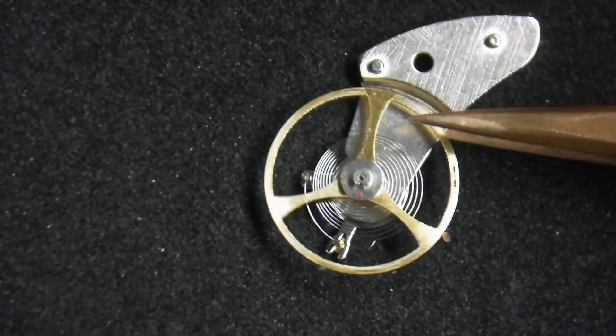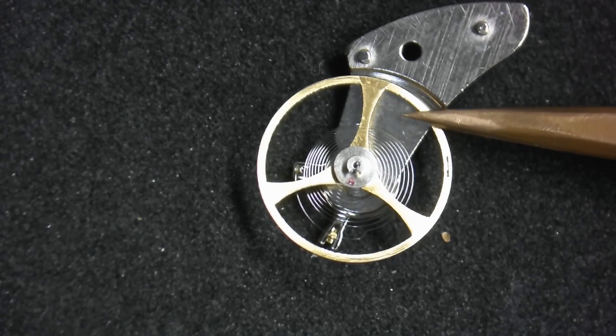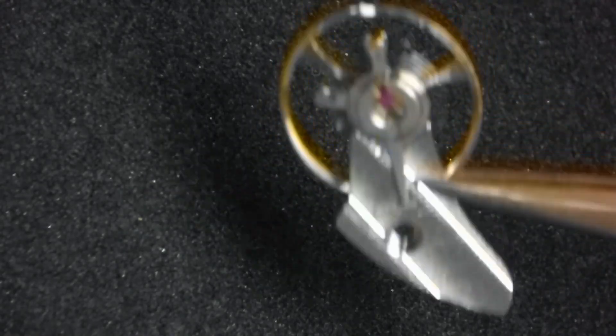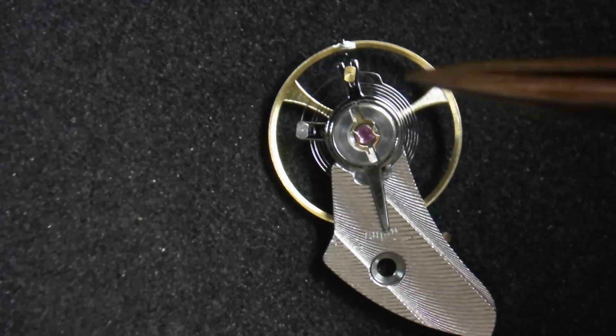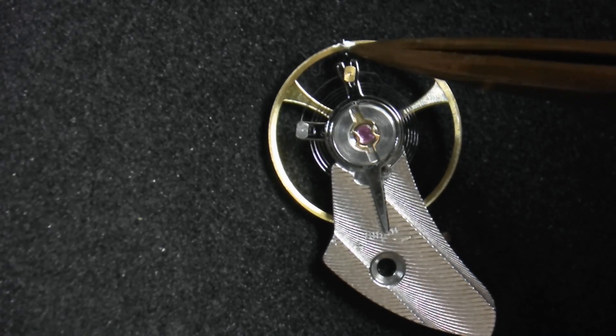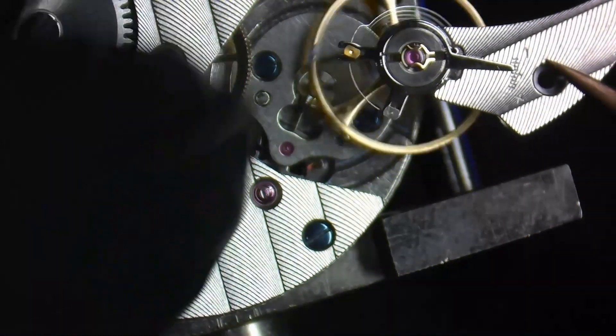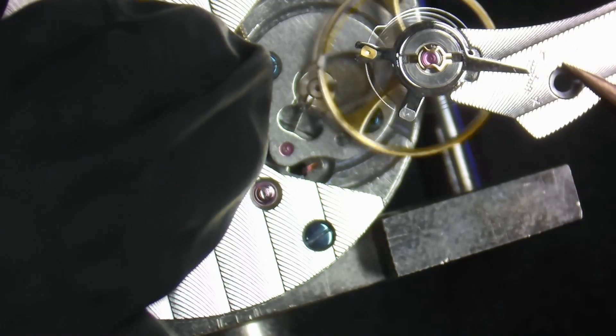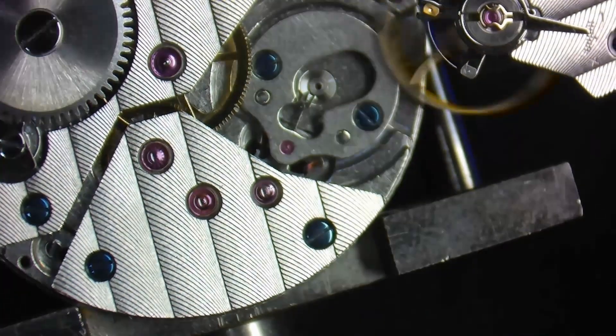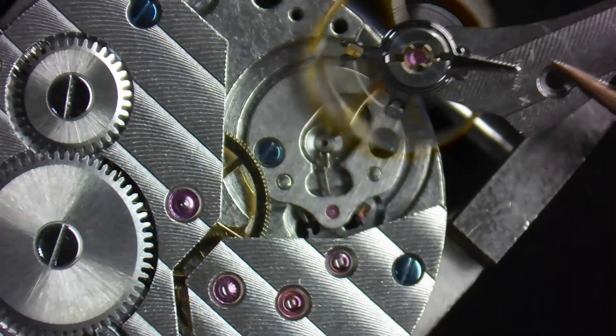Now pick your balance wheel up, holding the balance wheel in the middle in the cock, make a note of the position of the impulse jewel, and flip it over. I went ahead and made a mark with a little piece of white out on where the impulse jewel is in relationship to the balance wheel. So the idea here is that we want the impulse jewel to come in from the top side of the pallet fork so that when we turn the balance, the impulse jewel slides into the pallet fork slot.